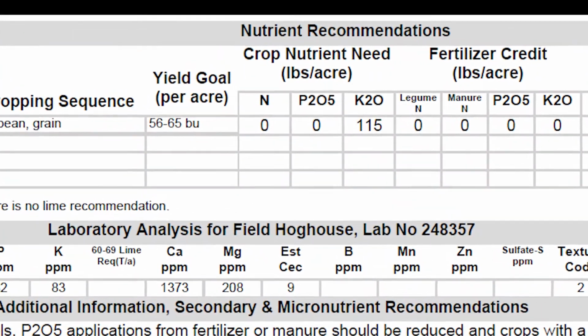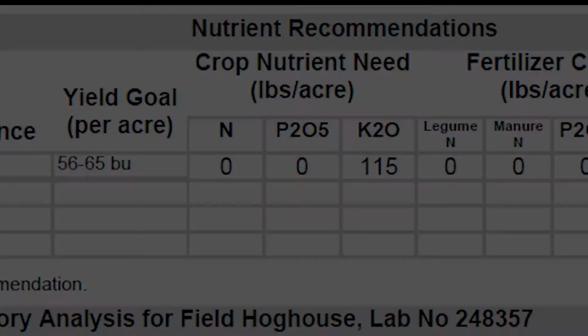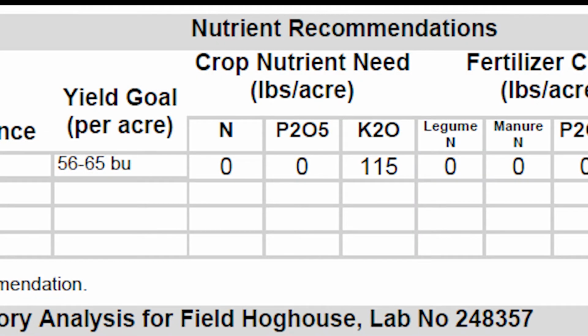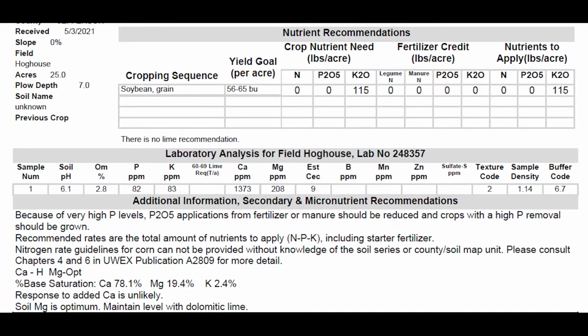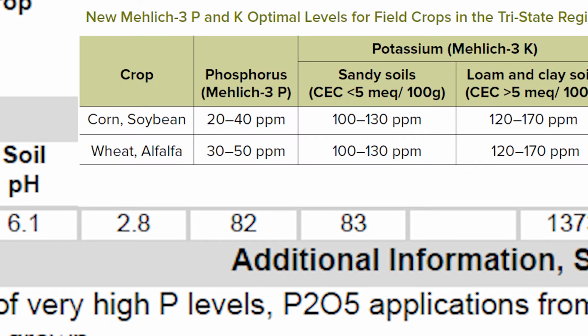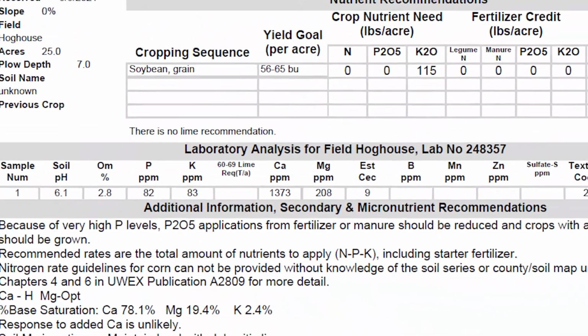All right, then our next major thing we want to look at is our 3 macronutrients, our nitrogen, our phosphorus, and potassium. We're not super concerned about nitrogen at this point. We actually didn't evaluate that in this sample. But going into soybeans, so soybeans are inoculated, they're going to fixate their own nitrogen, so that's not really a concern. You can see that the report is not recommending that there's any phosphorus added. I'm going to go down and look a little further on the chart. We're at 82 parts per million. The tri-state fertilizer recommendation would be that our soil phosphorus is somewhere between 20 and 40 parts per million. So we're actually twice as high as we'd really like to see that. So there's no recommendation for that.